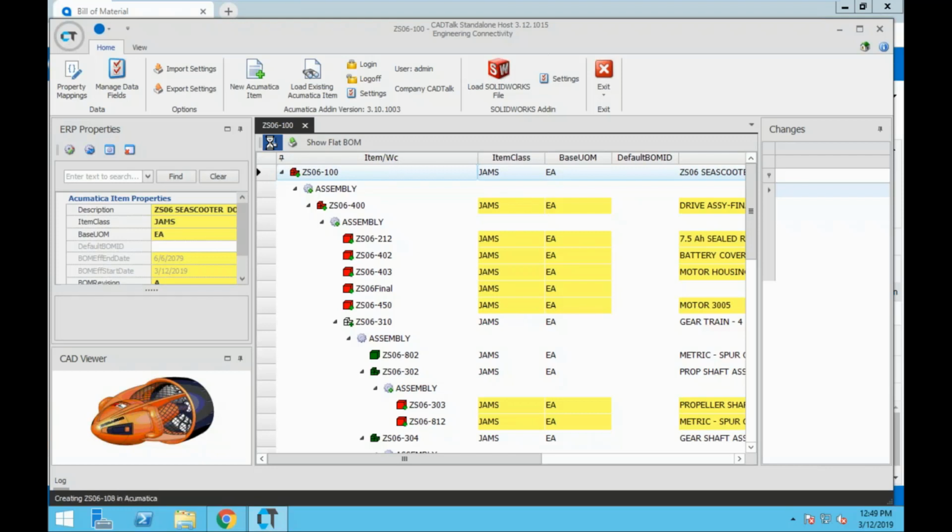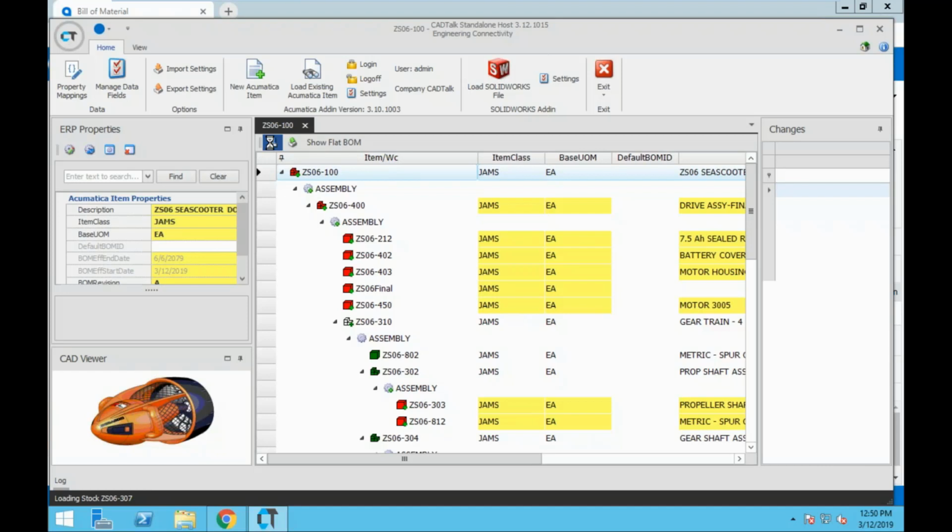And what I've seen is that that's typically a manual process, and it could take days depending on the size of the bill. So the larger the bill, the longer it takes. So if you're creating lots of new items all the time, lots of new parts, new bills of material, this is where CADTALK really shines.